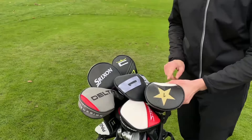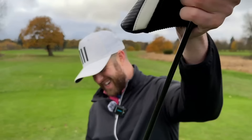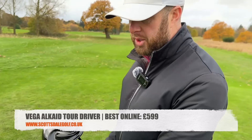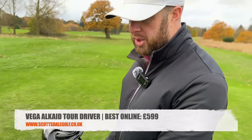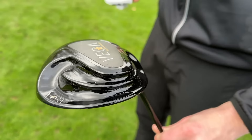I cannot overlook this driver — it's shouting at me. I've never tried a Vega driver. You've always been a bit flashy, haven't you? Well, at $599 it comes in at the very top end of driver price points. The name is something you've probably all heard of as a very expensive iron brand — it's a premium brand. It looks really nice from this angle; it's a very interesting shelf-appeal look with all the aerodynamics.